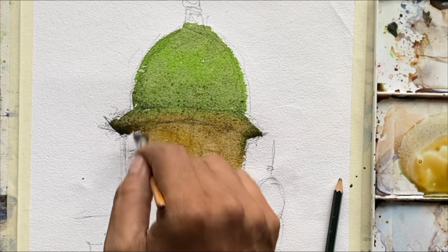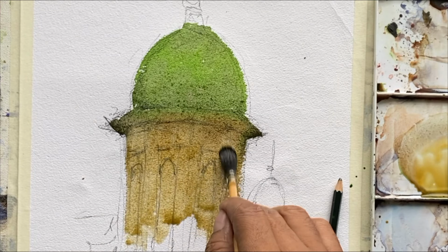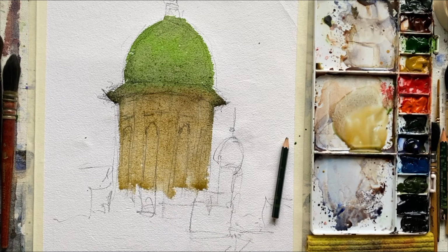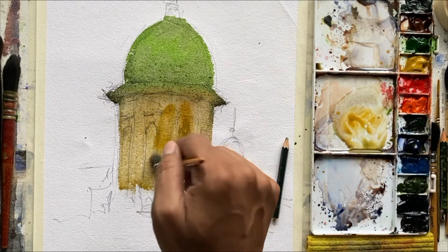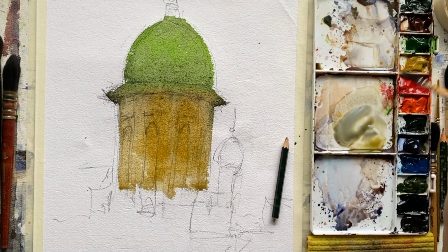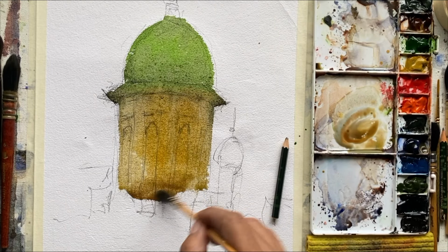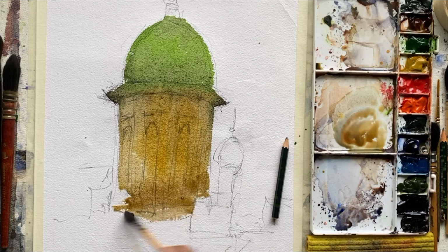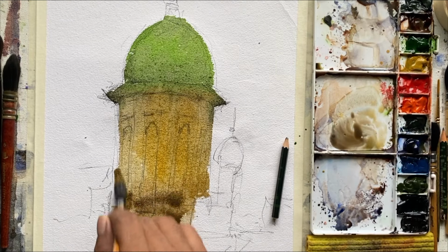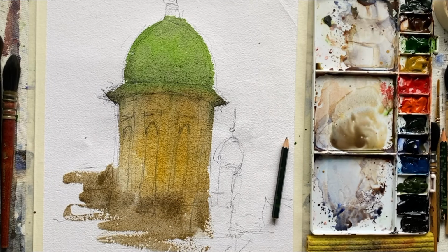When we are going down, we have to make the other wall of this. This will continue, and when you're coming down here, if you want to make it a little darker, you can, of course, just do that. Make it a little darker here, so things will get more interesting, and you'll see some variation on top of it, right? Now these are the variations I was talking about.